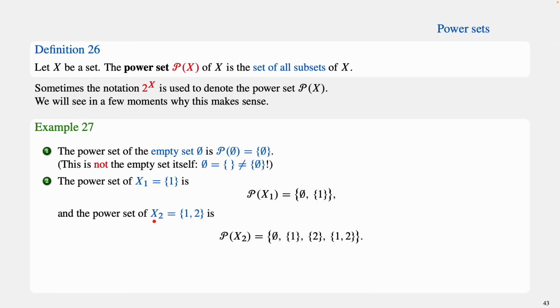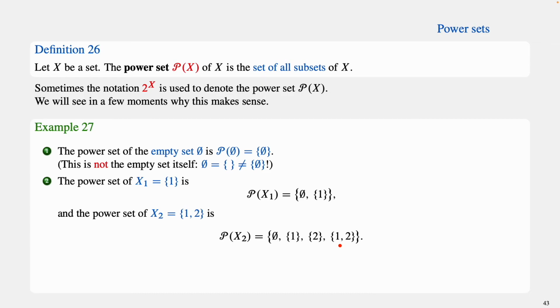And now we have a set X2 which contains two elements, denoted by 1 and 2 here. And the subsets of this one are, again, of course, the empty set. And then we can form one subset which contains only the element 1. And we can form another subset which contains only the element 2. So they would appear here as two proper subsets of X2. And then again we have the full set X2, which is a subset of itself, so it also appears in the power set.